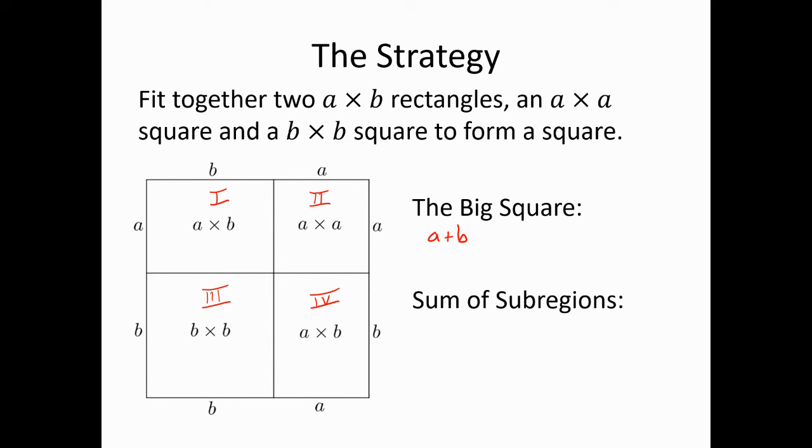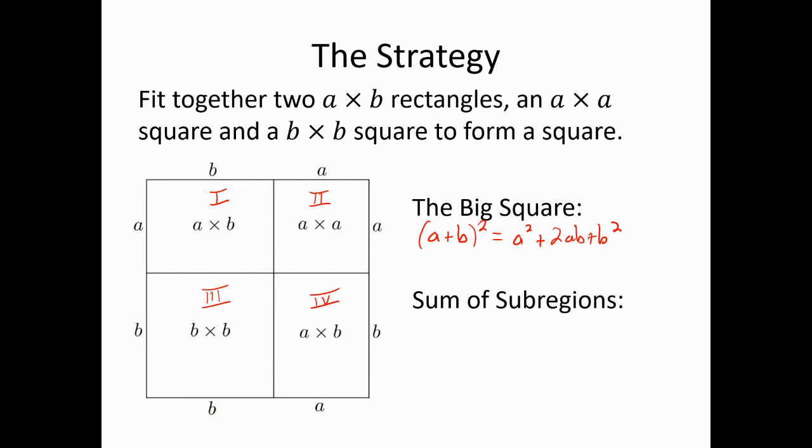And the square area postulate says that to get the area of such a square, we square the side length. And as we have discussed a number of times, the quantity (A + B) squared becomes A squared plus 2AB plus B squared. Now, let us model the area of this square in a second way. Let's add up the areas of the subregions.